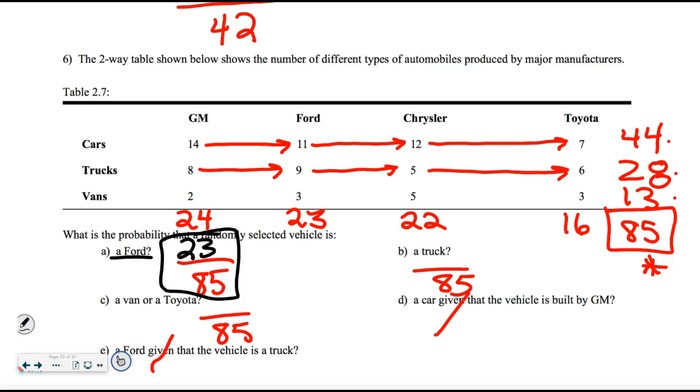Now I want to know what's the probability if Champ goes in and let's suppose he's suddenly blinded and he goes, I think I want that one. What's the probability he ends up with a truck? 28. Thank you. We're getting how to read these. 28. We can just leave that as a fraction.